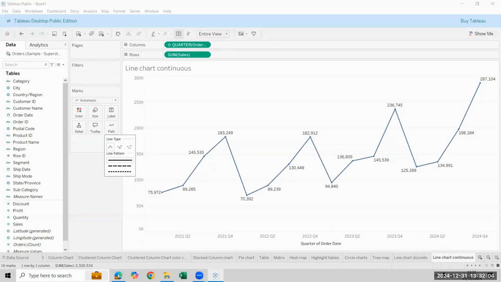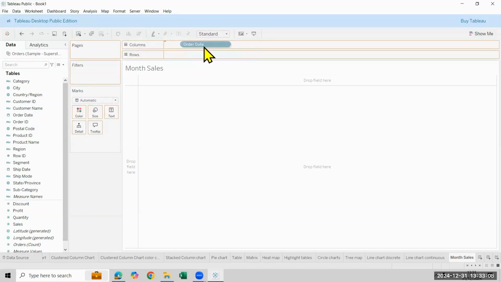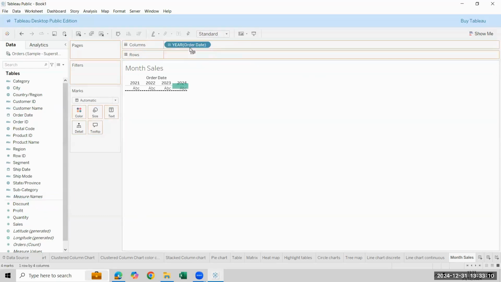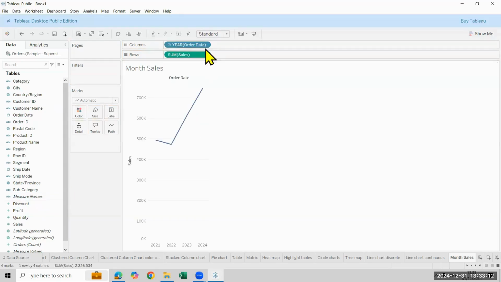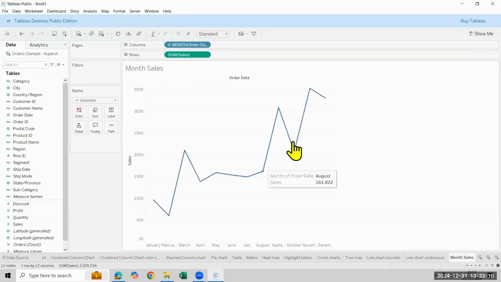It's up to you. Now let's understand a real-time scenario. Okay, sir, I need month-wise. Are you getting it? Month-wise sales in the line chart. Can you guys try and get me the answer? So now let's try to understand here when I'm asking you some conditions. I'm taking order date here in the columns and sales in the rows. So I got the line chart. If I drop down and select month here, I got month-wise.